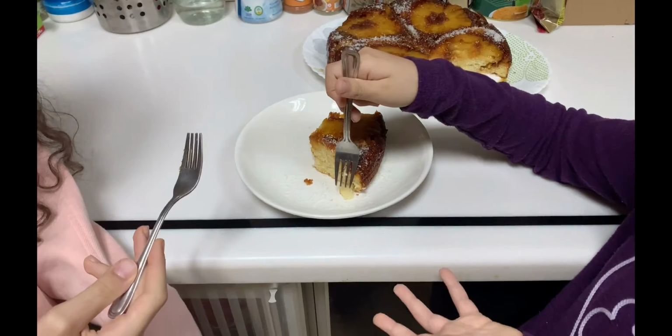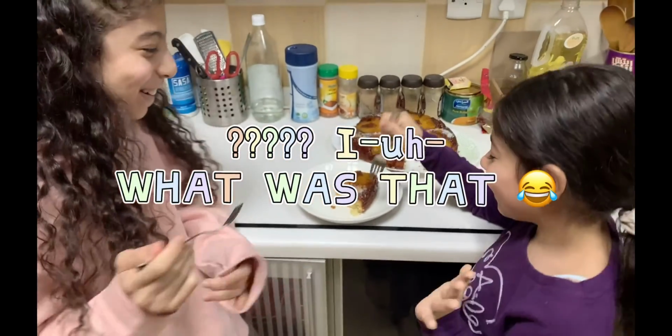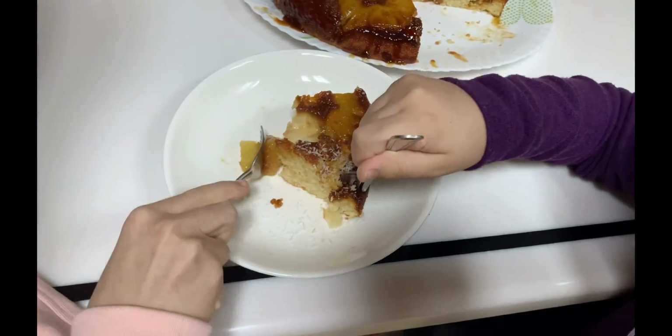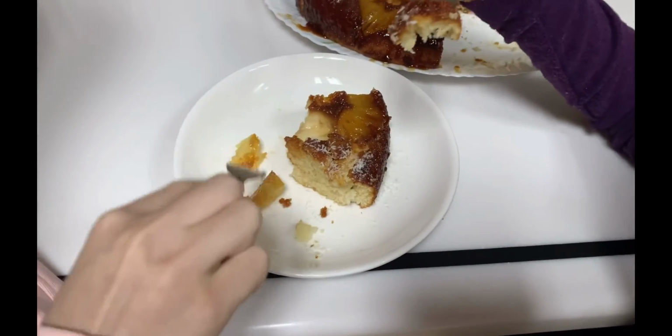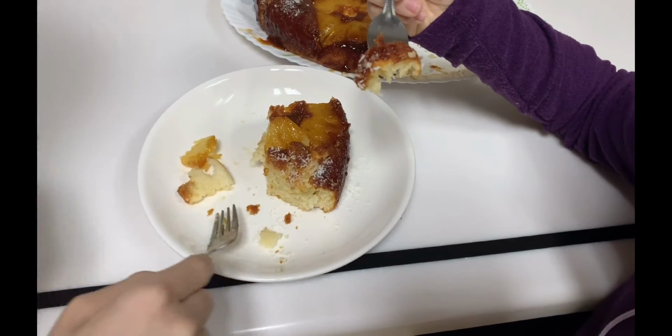So this is the cake. We couldn't help it, so we tried a little piece from it. We didn't taste it, okay? So now we're gonna try. I'm obviously gonna take from the caramel part. Oh, the piece of pineapple just stuck. I'm gonna just take a piece, put it back here. There. Piece of cake, piece of pineapple.